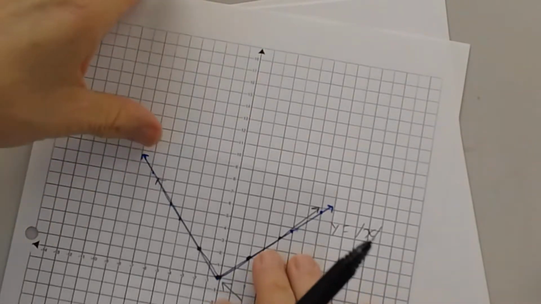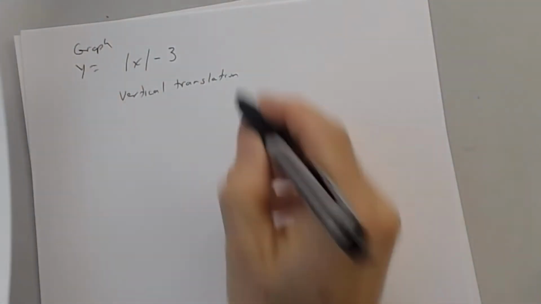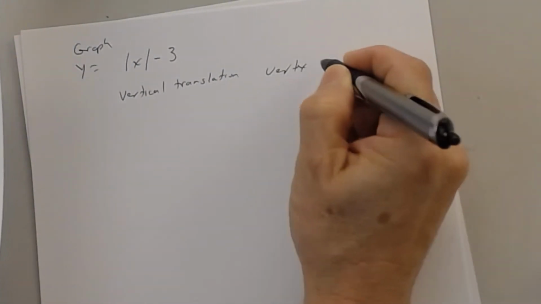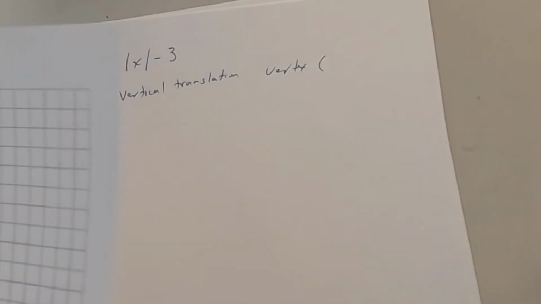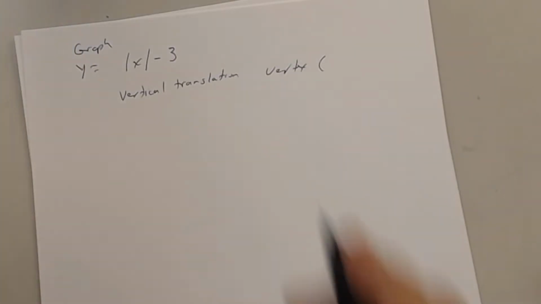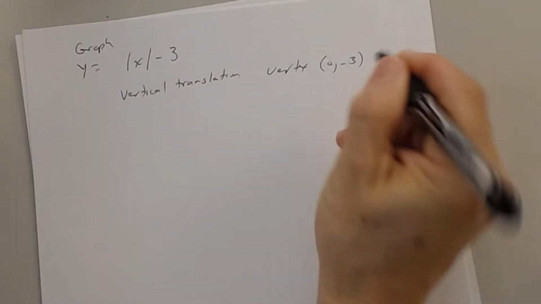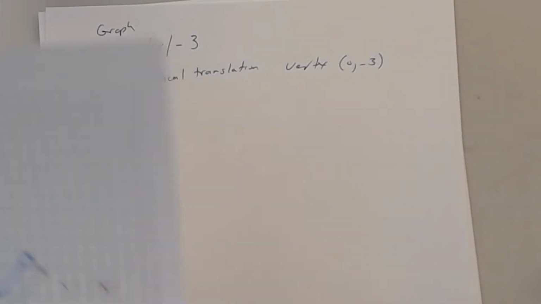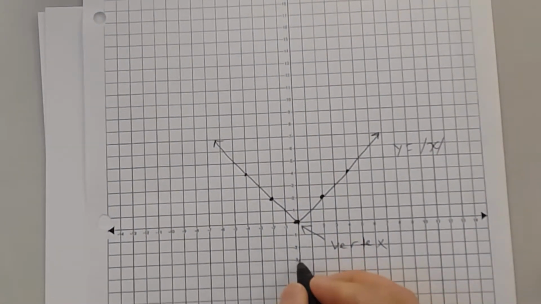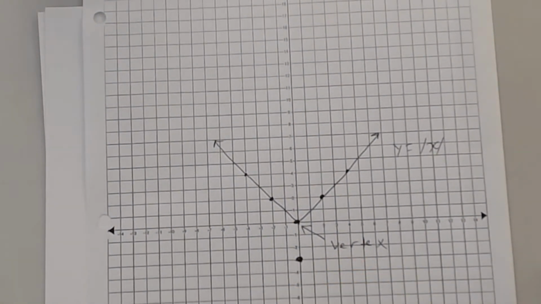So what's the vertex going to be then? Not negative 3, 0. I mean, you said negative 3. It is negative 3 on the y-axis, but give it to me as an ordered pair. 0, negative 3. Okay, not negative 3, 0, because negative 3, 0 is on the x-axis. So there's your vertex. So then you plot that point. So there's a vertex right here. And then all you do is like we did before. You find 2 points to the right, 2 points to the left.